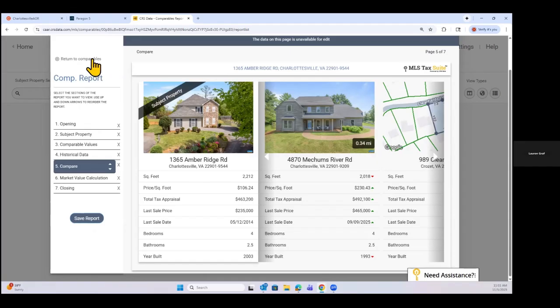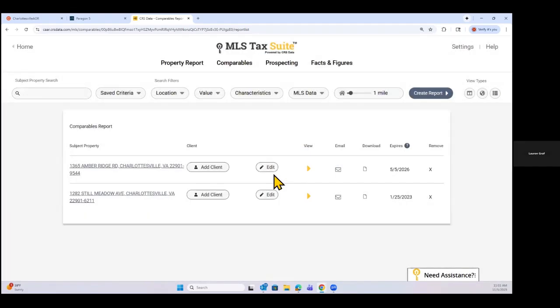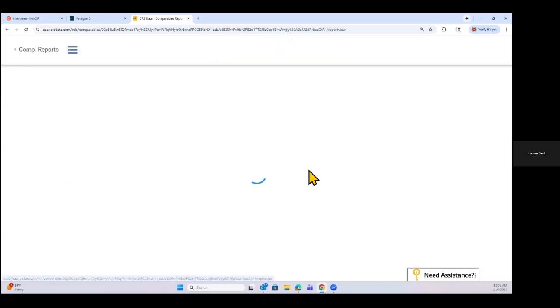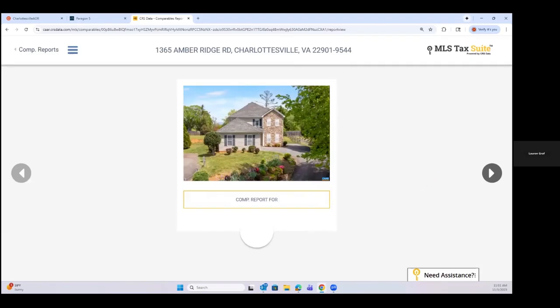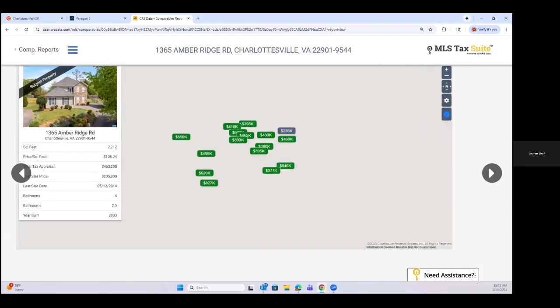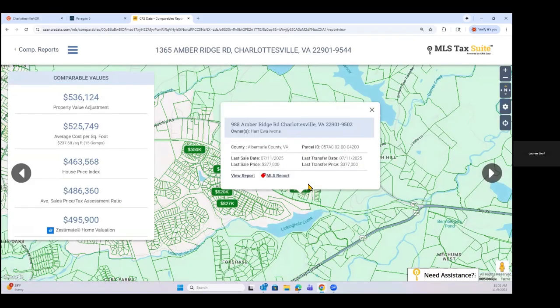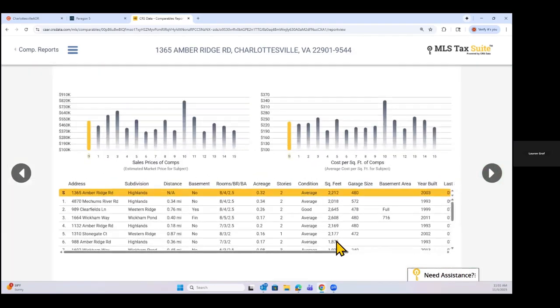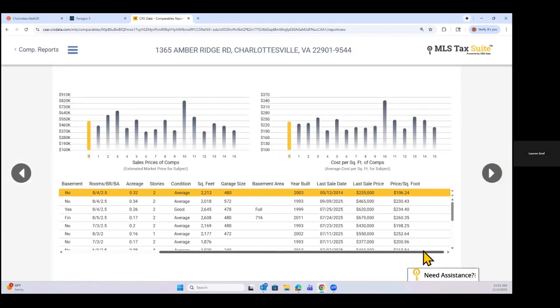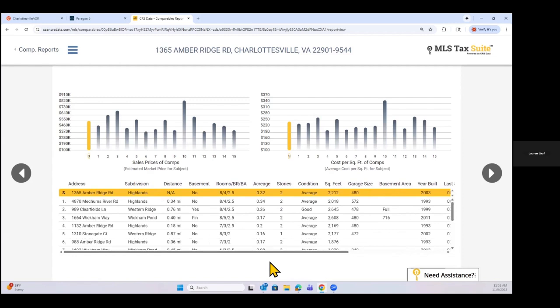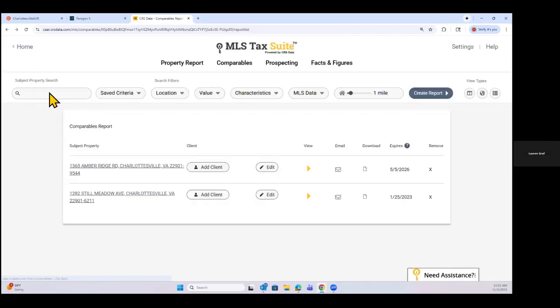All right, let's go and return to our comparables. How do we view the report? You have three options. You have three ways to view it. One is by tapping on the play button. And this one will be your most interactive. What do I mean? As I tap on the arrows, when you get to a map, we can hover over to get that snapshot of sales. When you see the scroll bar, we still have that option to scroll back and forth. Now let's go ahead and go back to our comparables.